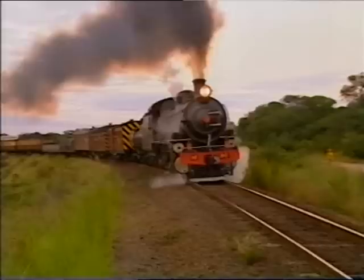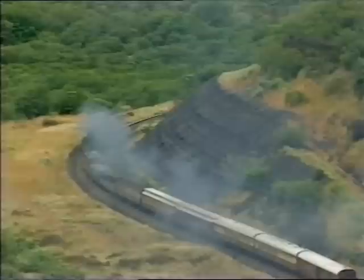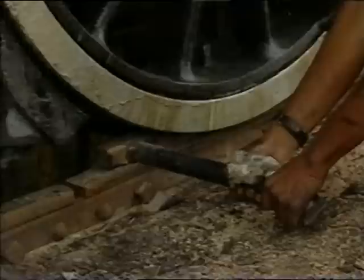Engine 190 has a good few miles under her wheels, and things aren't quite as reliable as they used to be. With less than 50 miles to go to the falls, the engineers noticed that one of the axle boxes was running hot. On any other service, they'd simply arrange for a bus transfer, but here, they get on with the job. What they needed to do was to raise the middle axle, knock in some steel wedges, and ease the weight off the bearing. But how? You don't want to know.